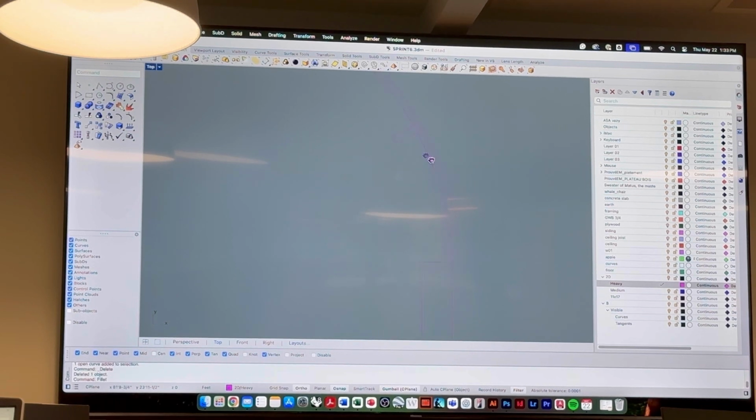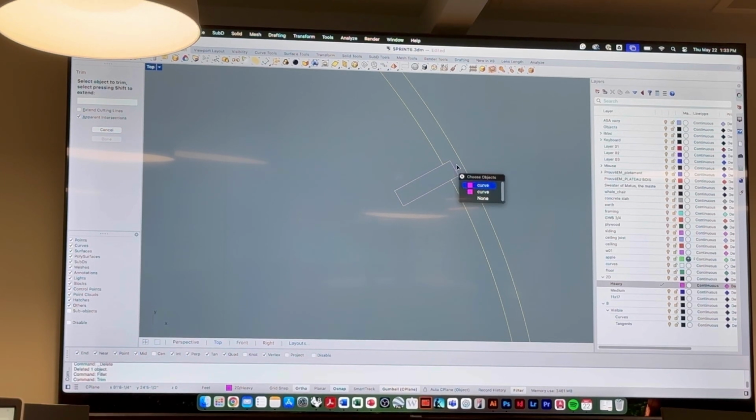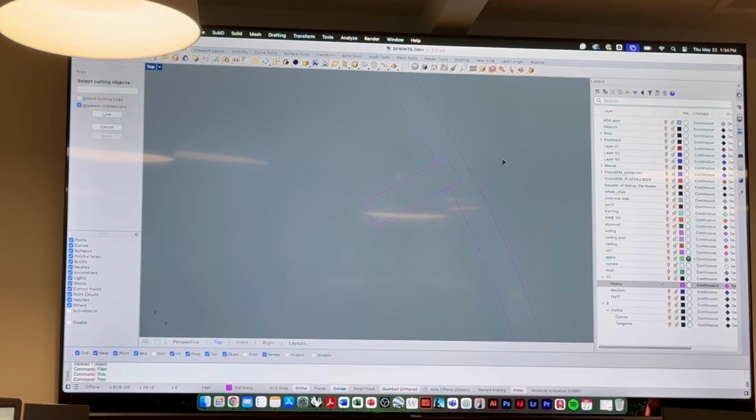Yeah, so it's continuous here. Even here we can trim. So that is once again continuous.